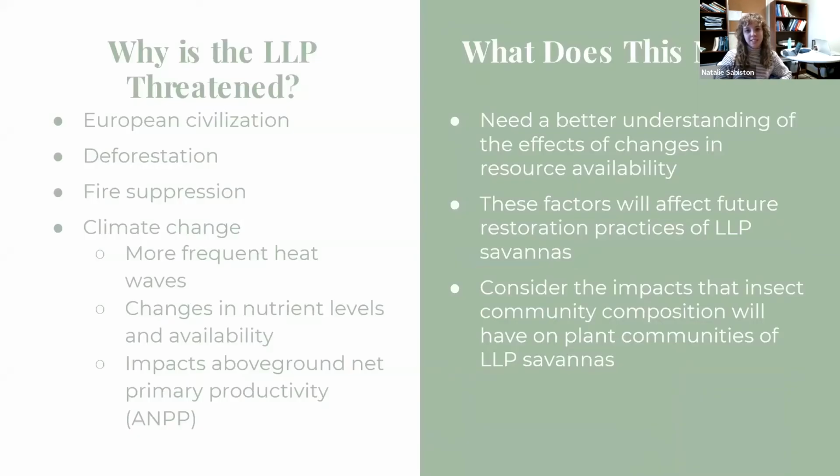So there are a few reasons as to why the longleaf pine savanna is currently threatened. It all began with European settlement. The ecosystem provided these people with many resources such as timber, tar, and turpentine. They took advantage of all of those resources, and it led to an overexploitation of the ecosystem. Deforestation, in order to get those products and resources from the 1700s to the early 1900s, led to the decimation of the ecosystem. And additionally, the longleaf pine savanna is dependent upon natural forest fires.